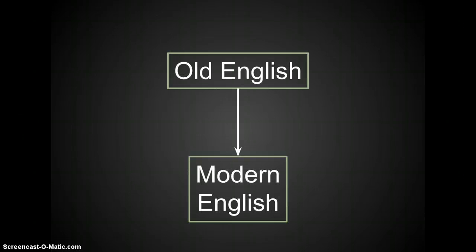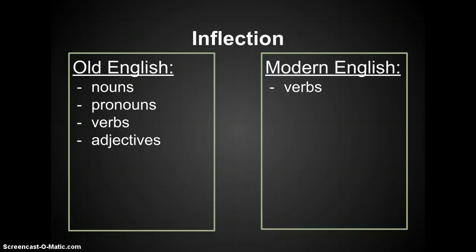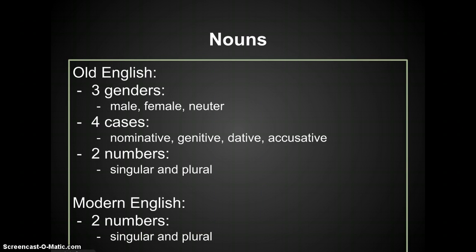Many words we use today are carried down from Old English. Interestingly, many of our common swear words are also of Anglo-Saxon origin. However, there are some words from Old English that no longer exist in Modern English. Old English was much more complicated than Modern English. For example, adjectives, nouns, pronouns, and verbs were fully inflected, whereas in Modern English, only verbs are inflected. In Old English, nouns had 3 genders and were inflected for 4 cases, in both the singular and the plural.